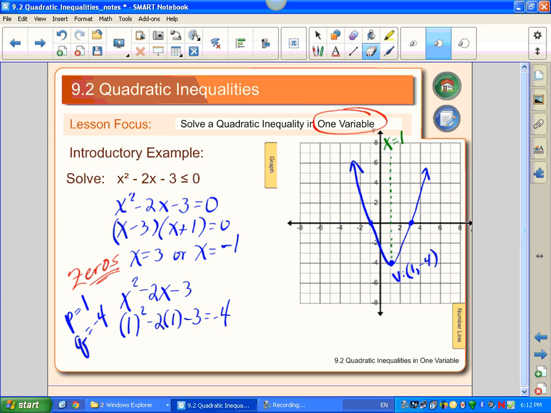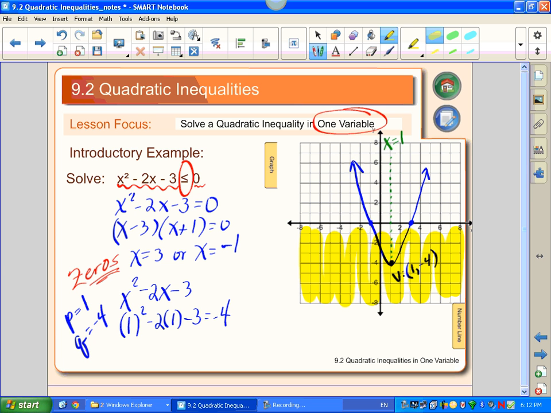It's wanting us to solve an inequality. And we're wanting to know where is the parabola less than 0. That's really what we're reading. The parabola less than or equal to 0. I'm going to use the highlighter to shade so you know where we're looking. It's asking us this question: where is our parabola in this region?